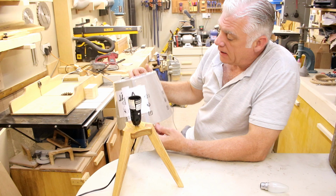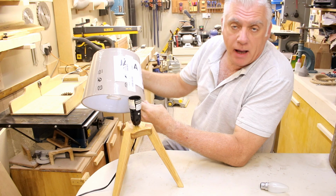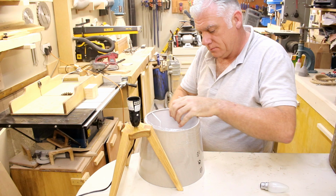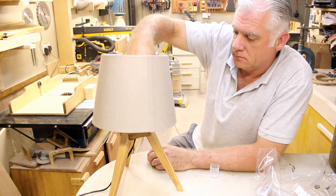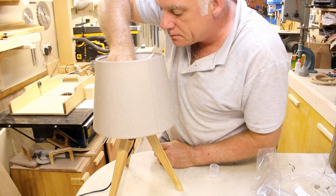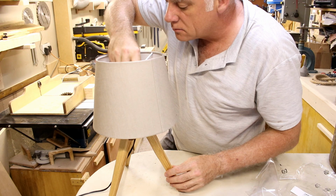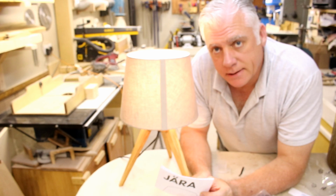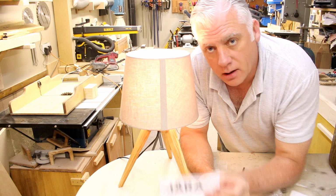Now for a lampshade, I got this from IKEA. I think the name it's called is Jabba, but then again I don't speak Swenglish, so we'll just go with this. It's like a mauve colour. Right guys, my mistake, my Swenglish wasn't too impressive. After taking the wrapper off, notice it's a Jarra. So if you want one, get yourself to IKEA and get yourself a Jarra.